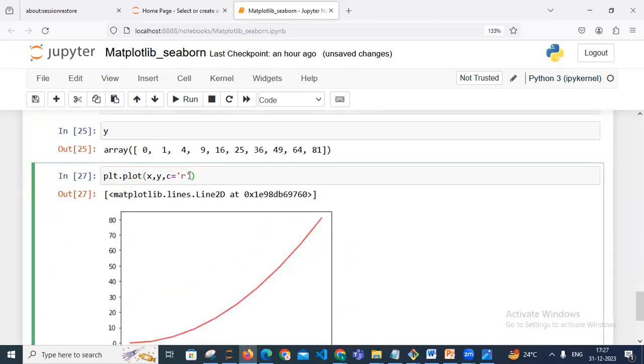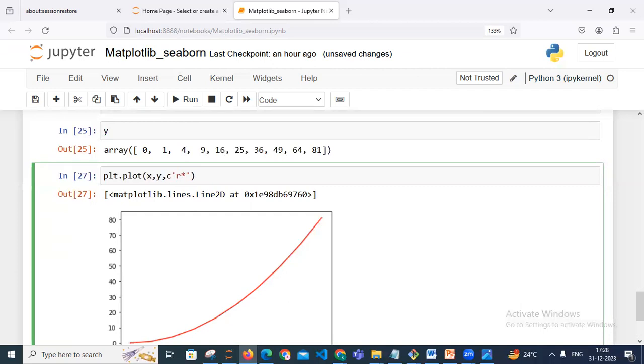If I write r star, what will happen? Tell me. I am trying to change the color pattern of the curve.